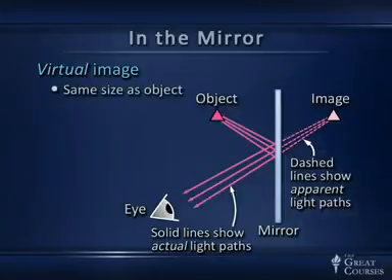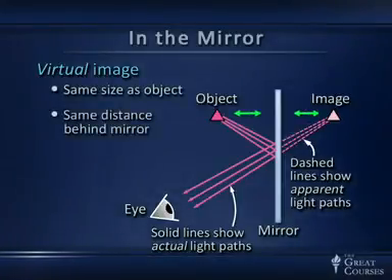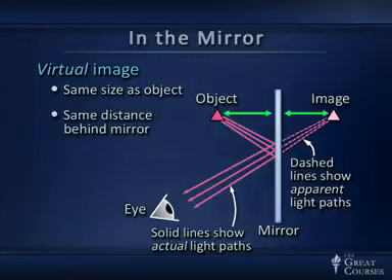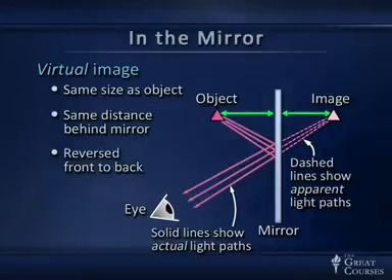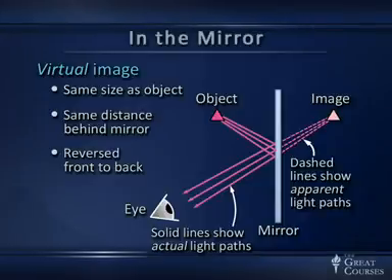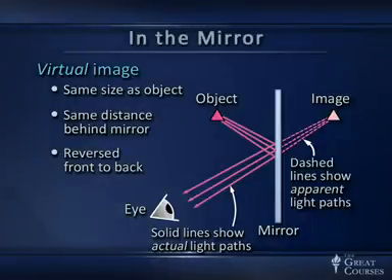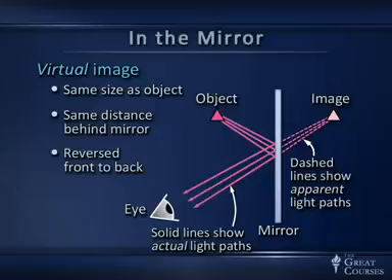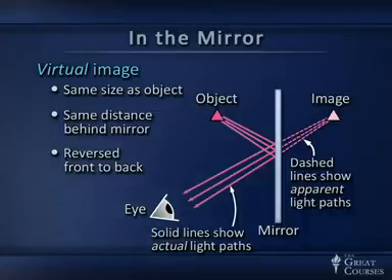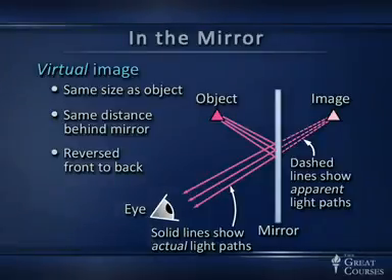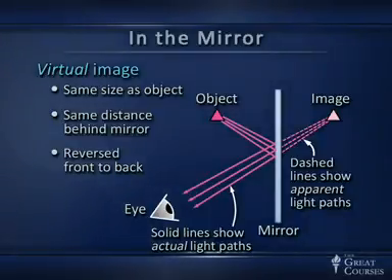It's going to be the same size as the object. And you can see in this diagram that the image in the plane mirror is going to be the same distance behind the mirror as the object is in front, and it is actually reversed. You might think it's reversed left-right, sort of, but what it's really reversed is front to back, because the part of the object facing the mirror corresponds to the part of the image facing the mirror, and those directions are reversed. That is what causes my left and right hand to appear reversed in the mirror, but it's more correct to say that the mirror reverses objects front to back than to say it reverses them left to right.